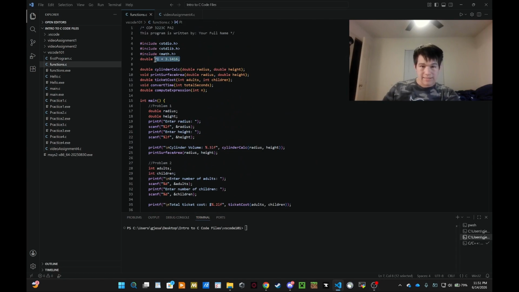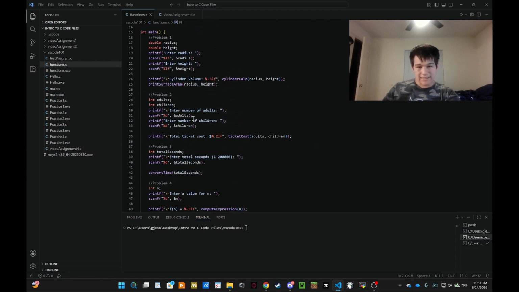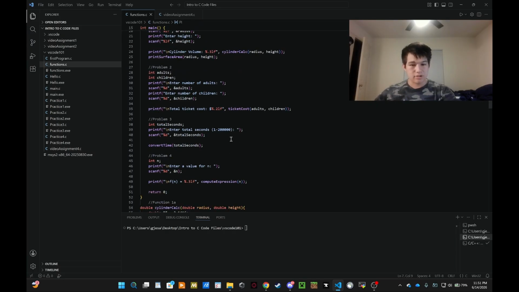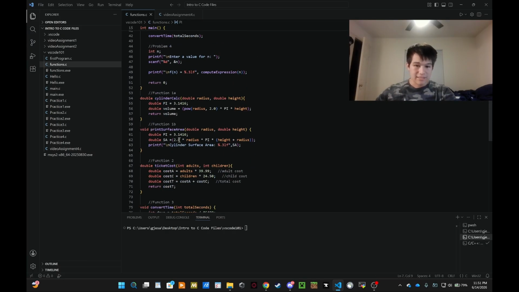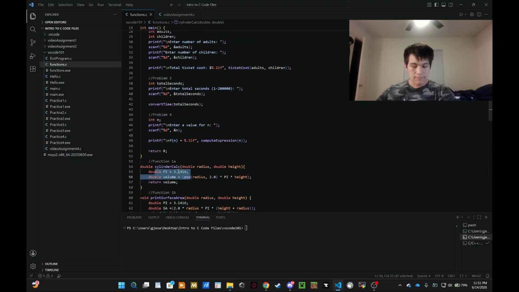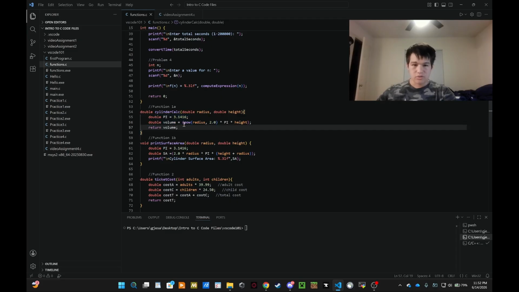One tricky thing that I had to work with was pi here. I tried to define it as a macro before, but that led to a lot of issues when I was trying to implement it into the functions here. So now it is just a double variable of the same value. Also, I had to move it to the middle because for some reason when I used this symbol to multiply, it thought I was trying to use the pointer.